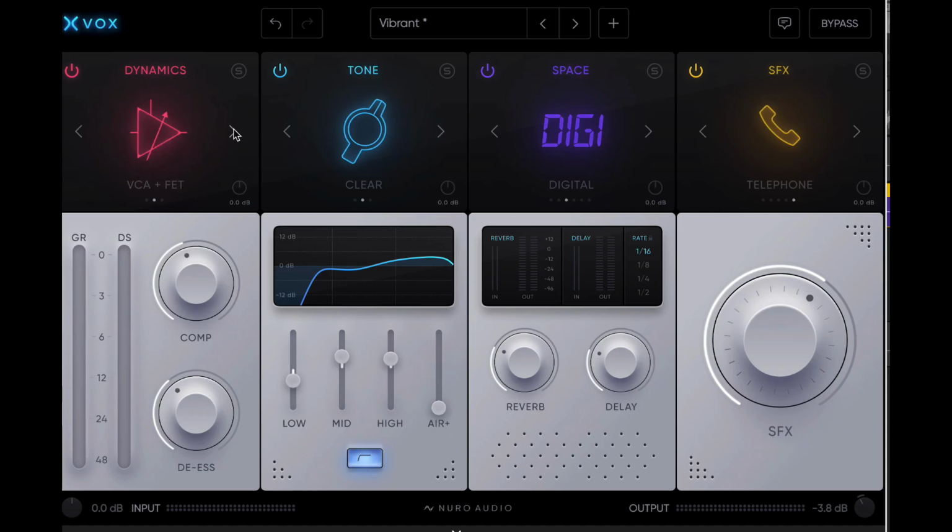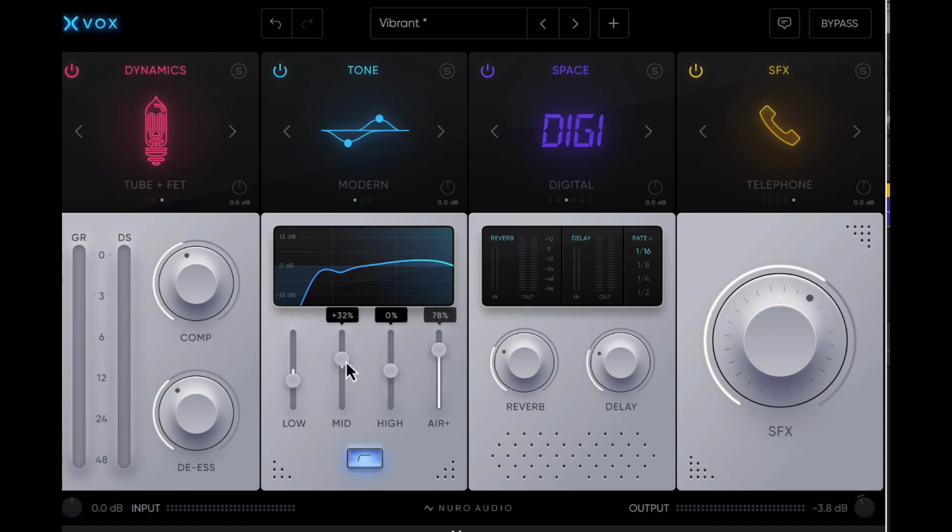Now on the XVOX, we have 3 different compressor settings, because these are 2 compressors mixed together. And we have 3 different EQs. We have a low cut here as well. And we have our air frequencies, we have our high, we have our mids, and we set them that way.